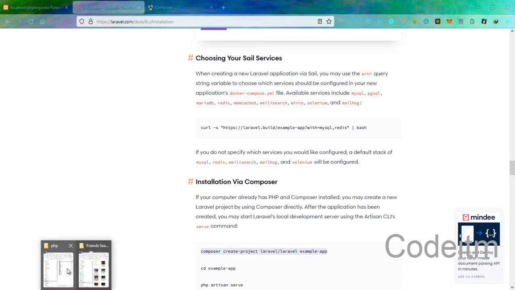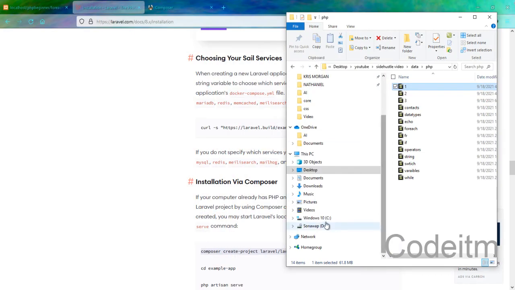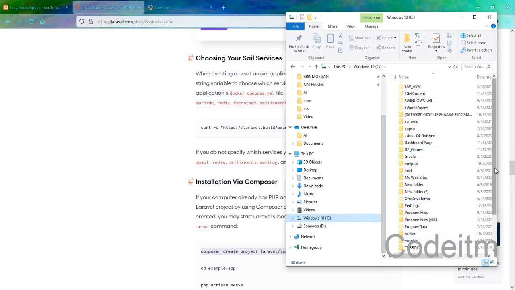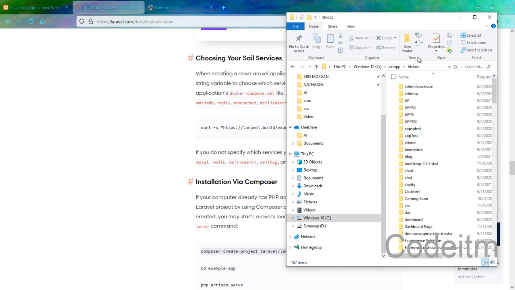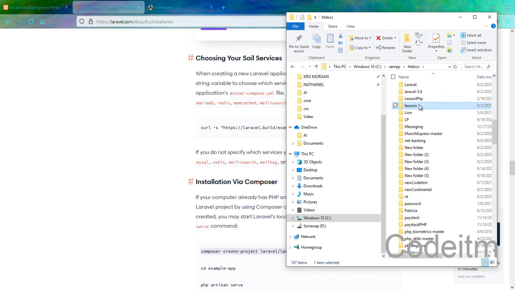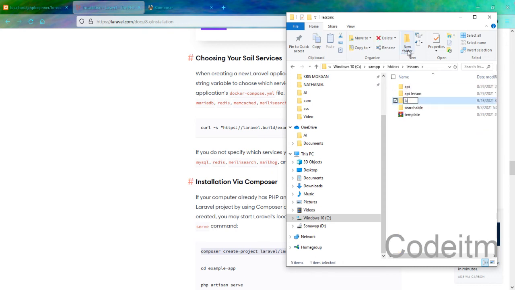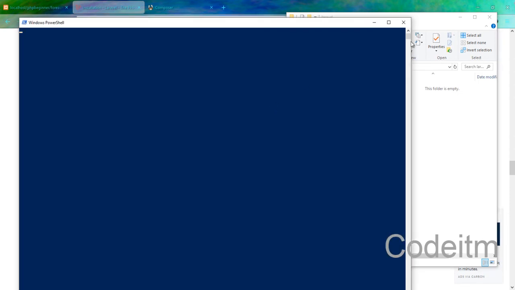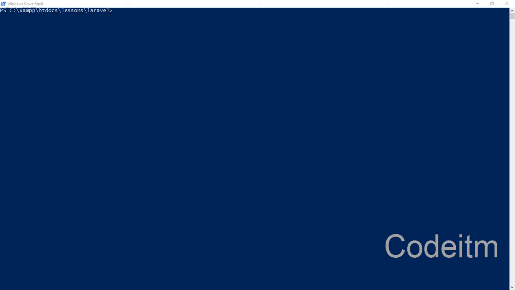And I'm going to go over to where I actually want to install Laravel. I'm just going to go over to the directory, and right here, let's go over to lessons. Now right here, I'm going to create a new folder called Laravel. Within this folder is where I want to install the Laravel package. So I'm going to open this in my command line. I'm using Git Bash now. Right here, you can just copy this code and run it. So we've created this folder right here, example-app, and we're just going to wait for that to install everything.